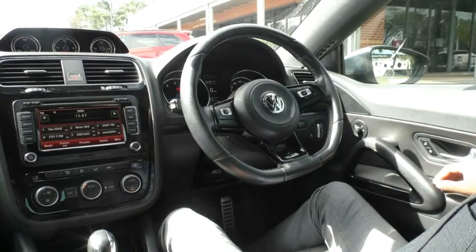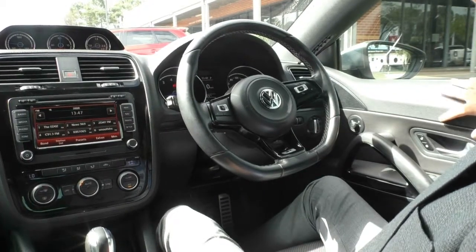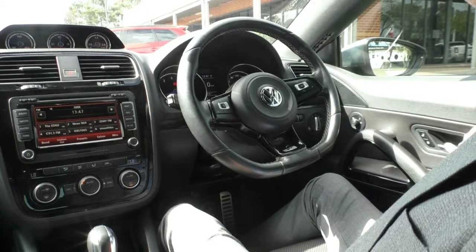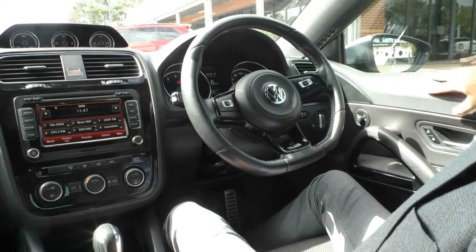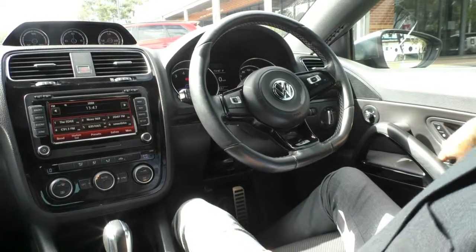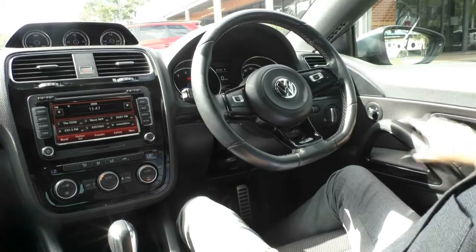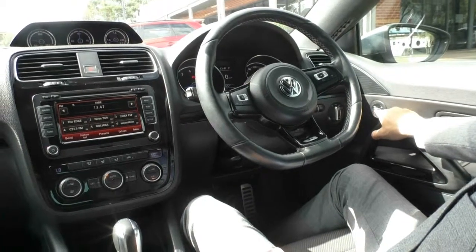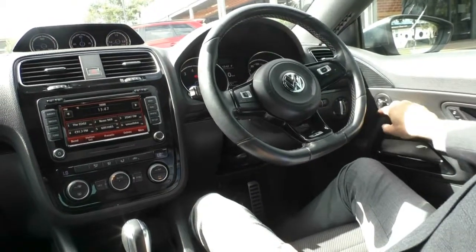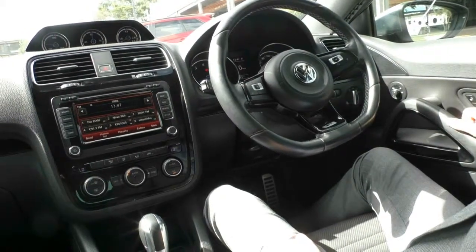All right, guys, take a look inside the Scirocco now. We'll start off on the driver's side door, where you can see, just like the outside of the vehicle on the side mirror, you have the same sort of material on the inside on the door handle. Right next to your door handle, you have your central locking. Below there, you also have your power windows, for the passenger and the driver, and then all your controls for your electric mirrors. The mirrors you can also leave on the demister, so when it's a foggy morning and you can't see out the side mirrors, you can demist the mirrors as well.